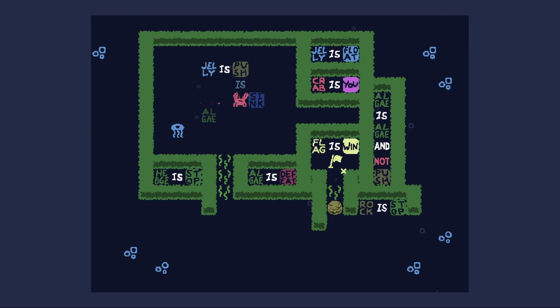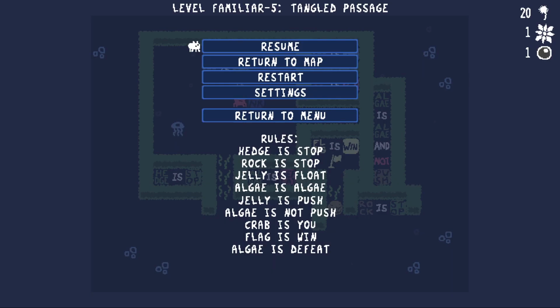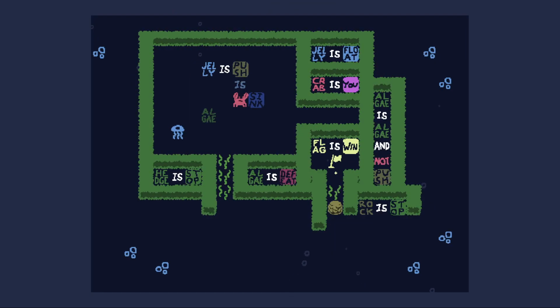So algae sink has to be constant. We need to push... Jelly is push into those three things down there. And then... we make rock is... we kind of want to make rock is jelly, not rock is algae. No, we can make rock is jelly. And then we could push... No, because we're pushing jelly into the thing. Okay. What's this called? Tangled Passage.